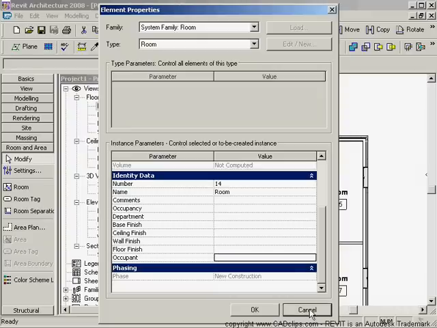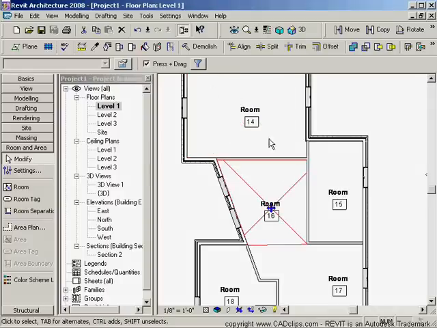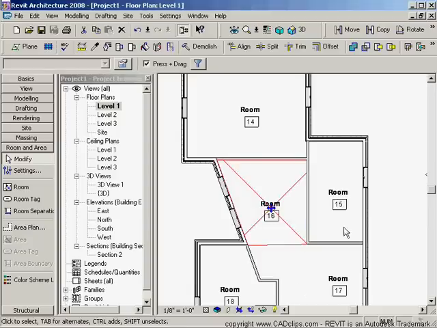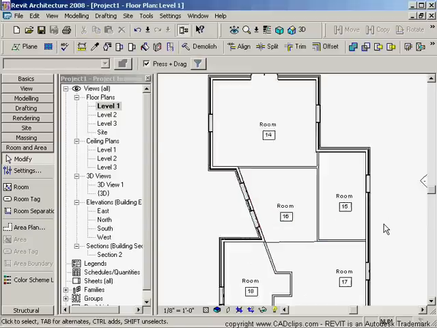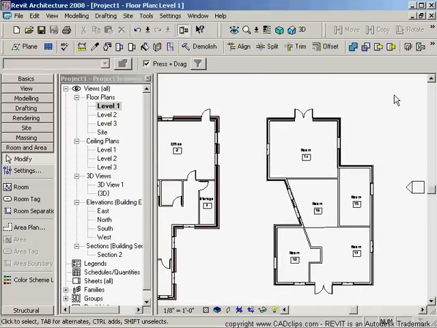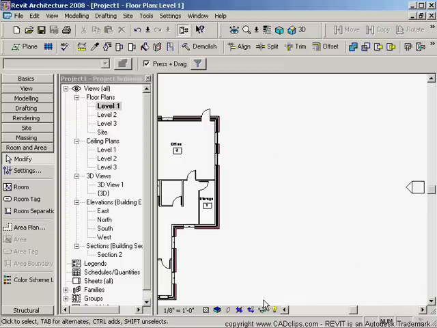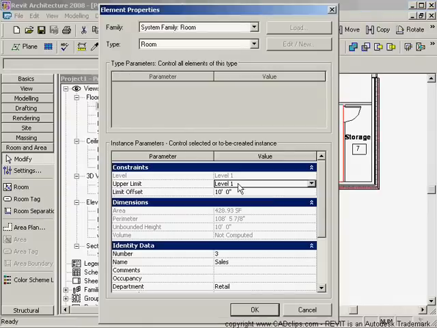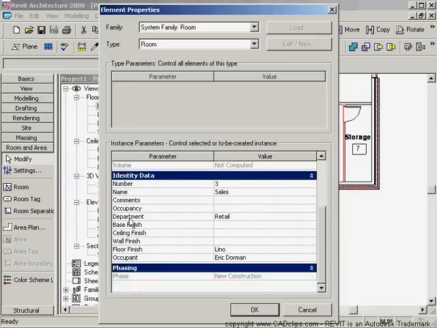So what we're talking about here is you go through each room and click on it, go to the properties, and then go down and fill out this criteria. Then the color scheme uses this criteria and it automatically shows up quite nicely. So you fill this stuff in for all your different rooms. And then for the end result, I'm just going to take these guys for the time being and delete them. So here I've taken these particular rooms and already populated department, floor finish, occupant, number, name, sales, etc.